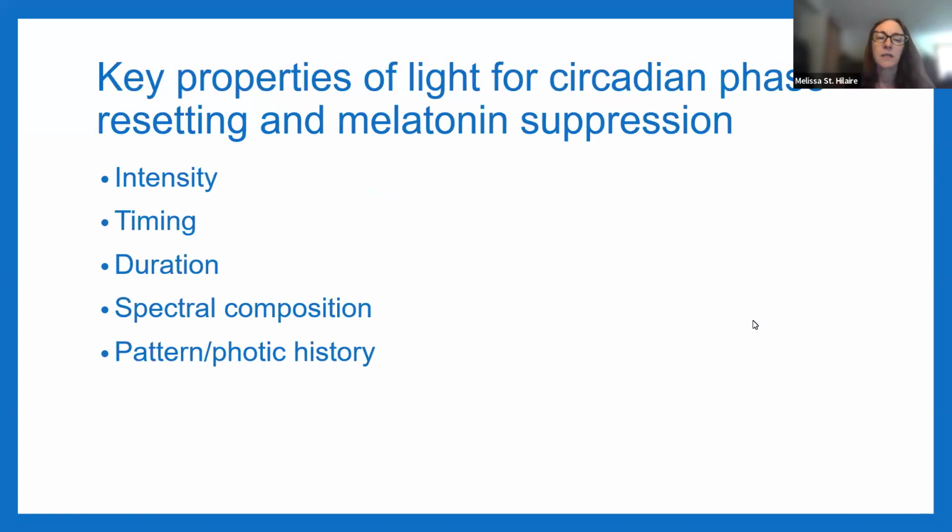So the properties that I'll be quickly reviewing today, and like I said, I'll be focusing mostly on the properties of the duration of light exposure as well as the spectral composition. But I don't want to leave out the importance of the intensity, or what we more generally refer to as the irradiance of the light exposure, the timing of light exposure, which is very critical for a lot of the responses that we see, and then also talking a little bit about, for lack of a better phrase, what I'm going to call the pattern of light exposure. So this includes intermittent light exposures, as well as the overall photic history that somebody has been exposed to.